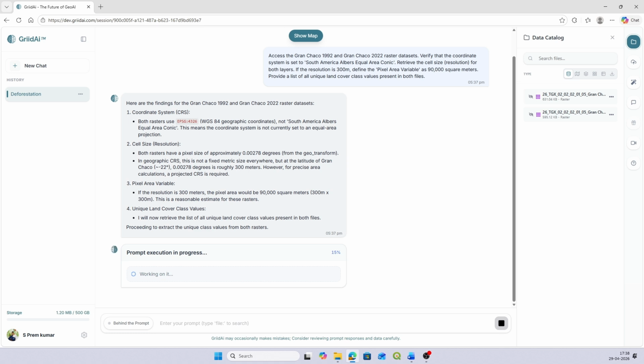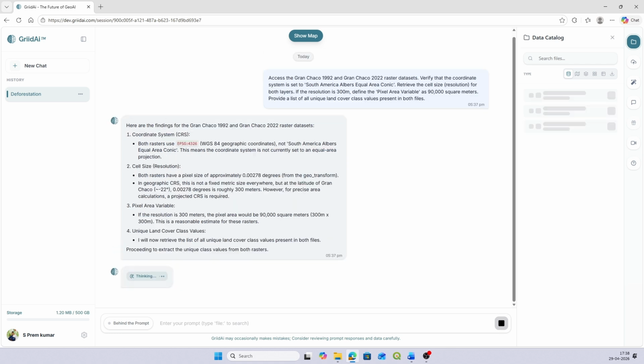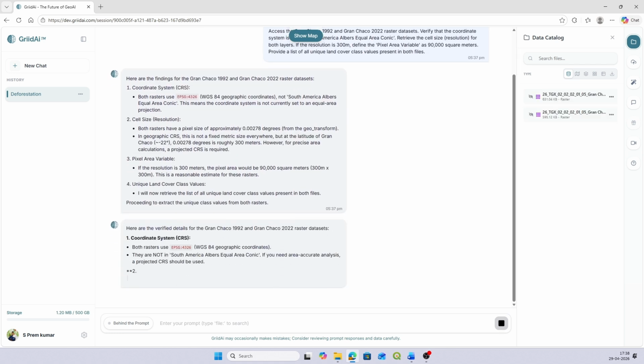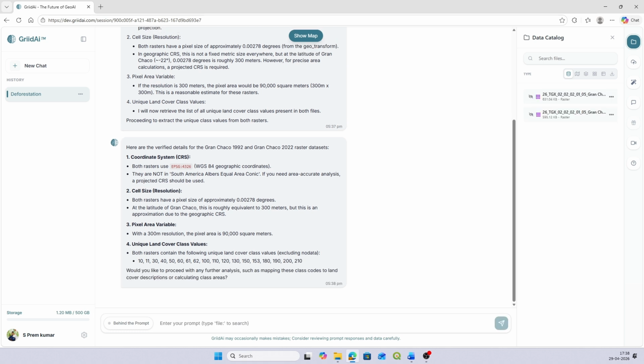Basically, this data set, if you see, the classes are given by binary numbers and the pixel values are classified and indexed with those numbers. So these numbers that it is going to calculate, yeah, now we can see it is having the unique land cover values like 10, 11, 30, 40, 50. These are all the index numbers representing certain classifications done in the land use and land cover. However, the data is not having that information. We are bound to give what sort of a class it is.